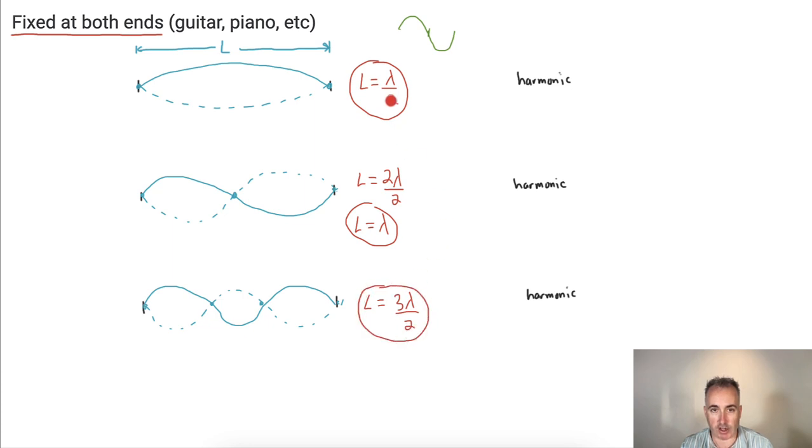And what I like to do is when I look at these numbers right here, these harmonics, that's what we're going to call them. Some people call them fundamental then harmonics, but in our course, we just need to learn about harmonics. And do you notice this one goes like 1 lambda over 2? The next one is technically 2 lambda over 2. Then the next one is 3 lambda over 2. So we're going to call these harmonics 1, 2, and 3 because of these numbers. So we're going to call this here the first harmonic. This will be the second harmonic, and this will be the third harmonic. But don't forget, throughout all of this, don't forget v equals f lambda. In case you need it, always use that as well. So that's for guitars and piano strings and stuff. That's how their waves are created.